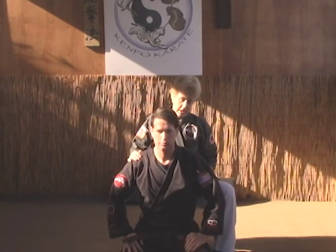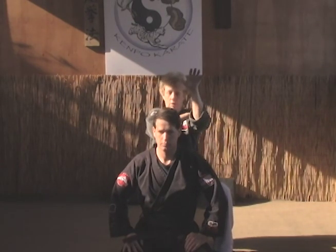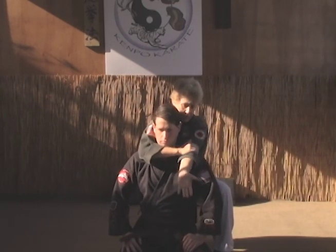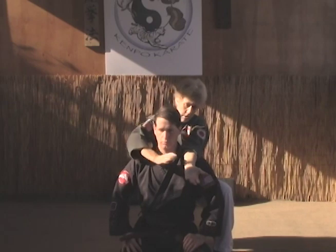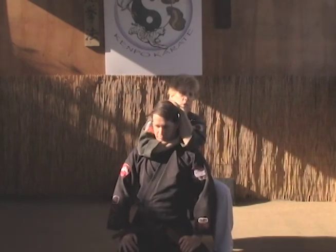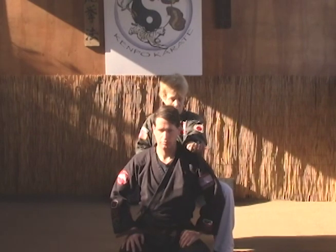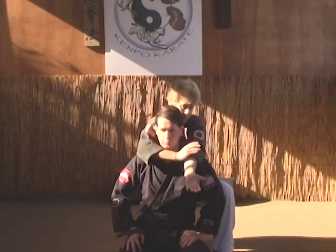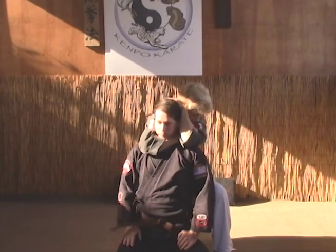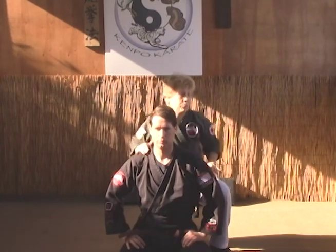The last one of these we're going to look at is the python. Now the python is this, okay? So the hand comes here and this goes here, just like this. Now if you do this, the elbow should just be slightly past the shoulder and this is here. Now if you do this properly, he should start feeling it before you even apply the lock. Okay? Again, the elbow slightly past the shoulder, not on the shoulder, just past it. This hand comes in and you grab your own bicep. Get in there nice and snug, grab the crown of his head, and squeeze. Okay, and those are your chokes for a sitting position.